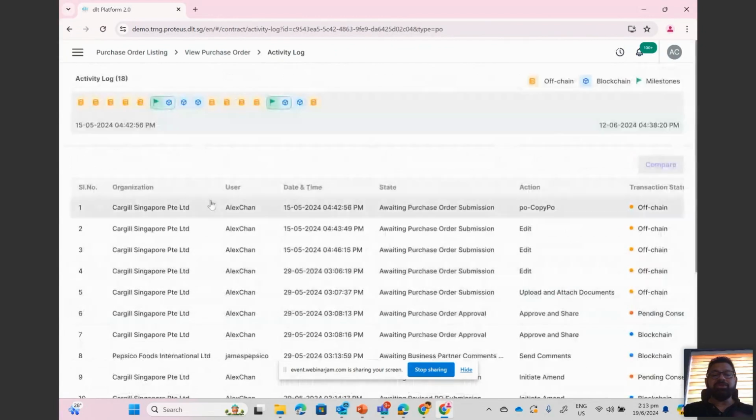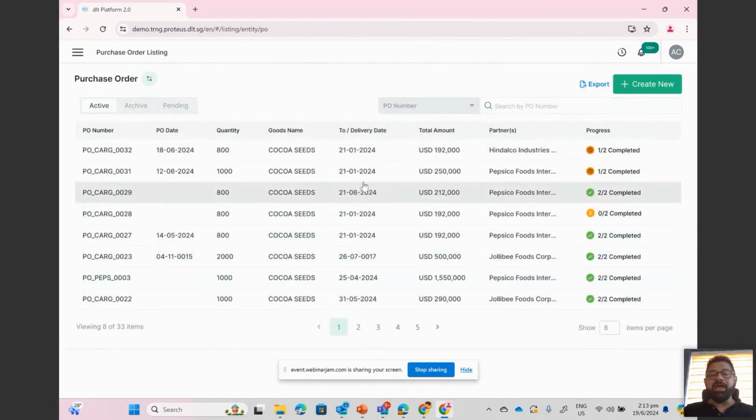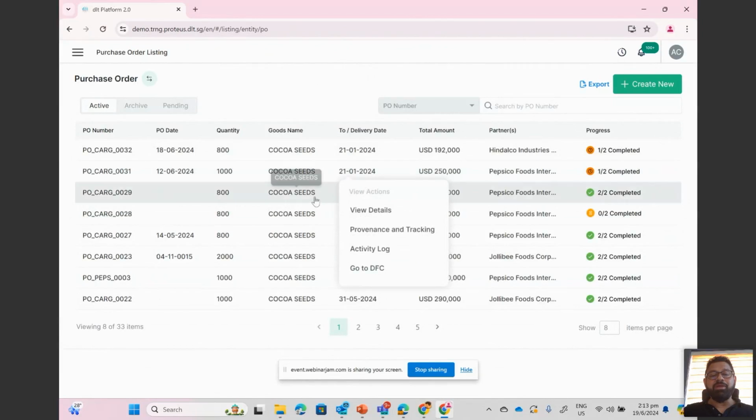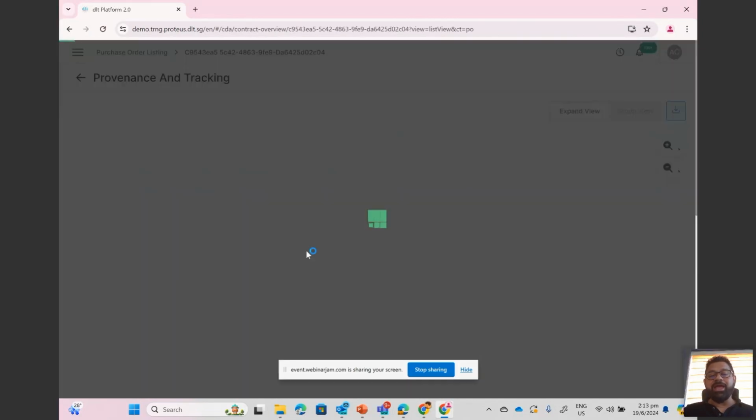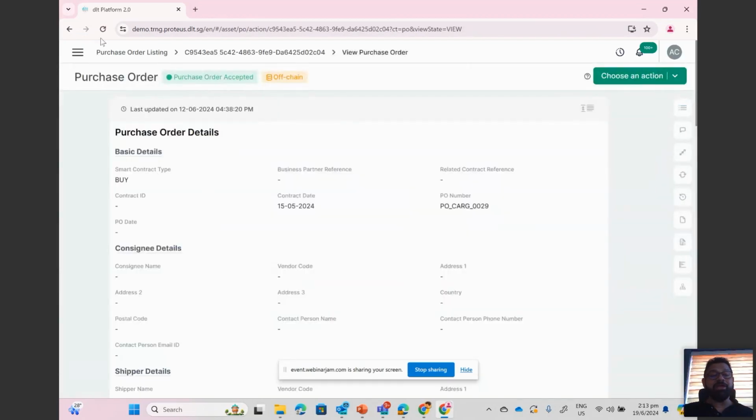I go back and I'm going to select this one, and I can see it in my complete provenance tracking process. So here is my activity log. This is all in one screen, and I'm able to expand the view, and I'm able to see the detail. I can come back and look at the detail. I can go back to my provenance.